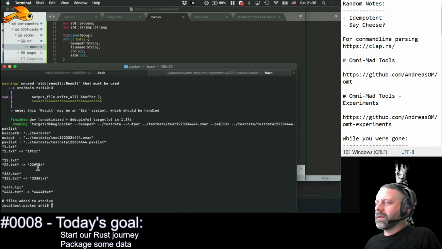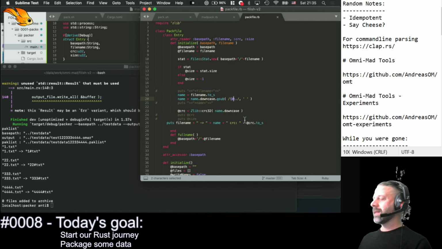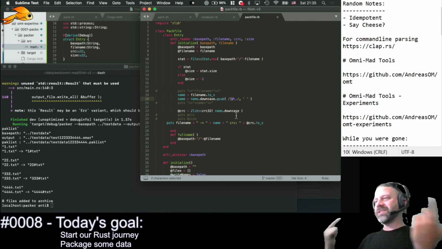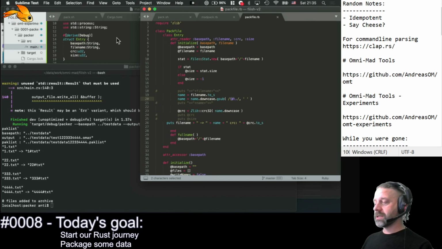Okay. So uppercase W means anything that's not 0 to 9, A to Z uppercase and underscore.